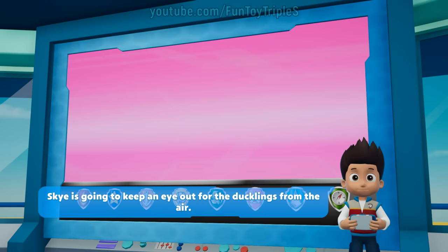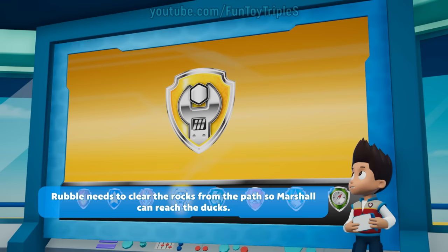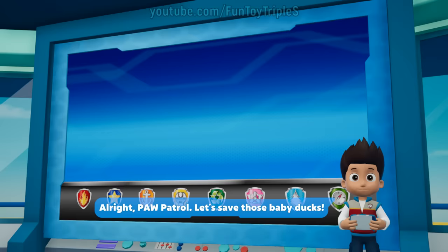Skye is going to keep an eye out for the ducklings from the air. Rubble needs to clear the rocks for the path so Marshall can reach the ducks. All right, Paw Patrol, let's save those baby ducks.